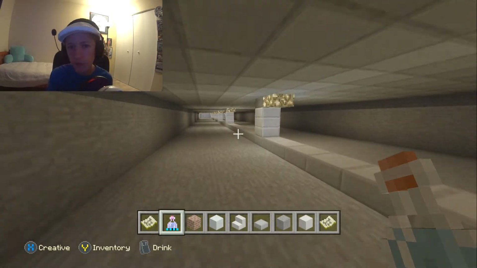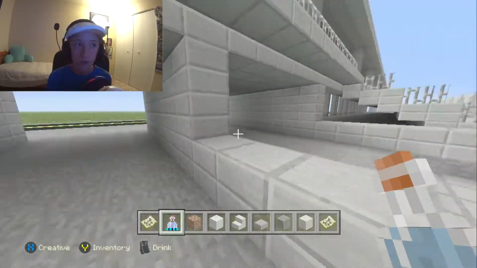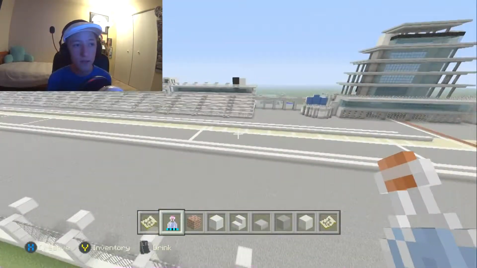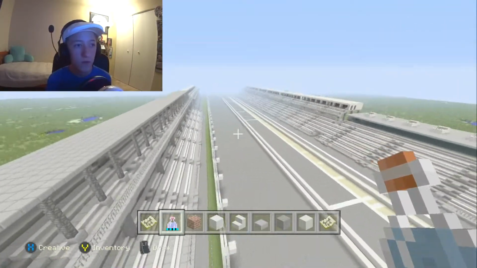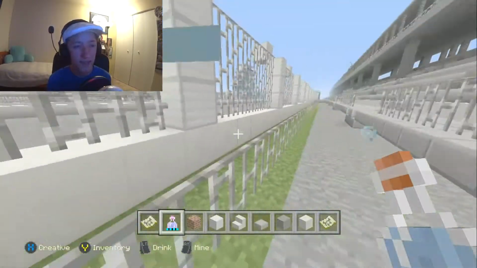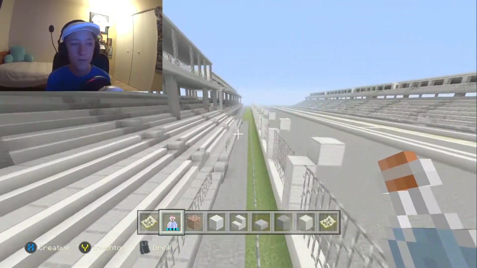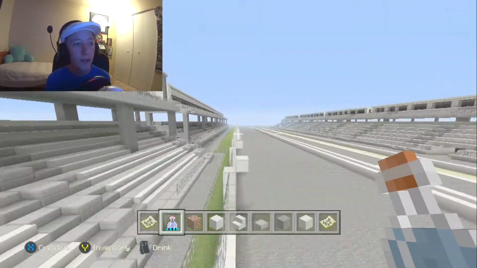I think there's a walkway in the middle, so I might add that in a little bit later. But exiting from here, we move all the way down. I include the grass and the gates that kind of separate the stands from the actual wall, and it goes all the way down.